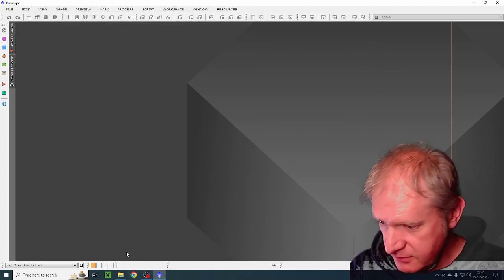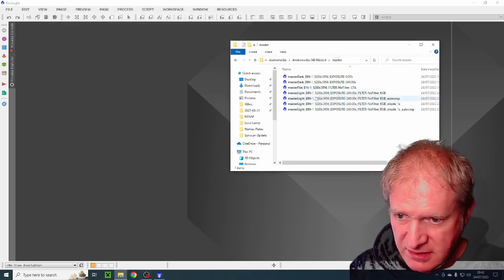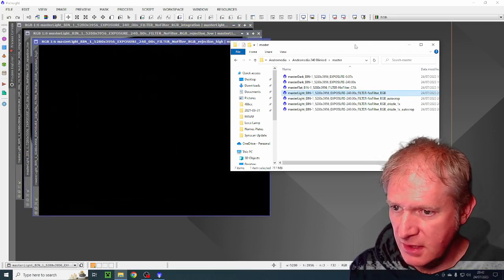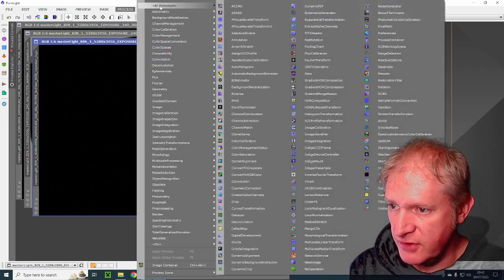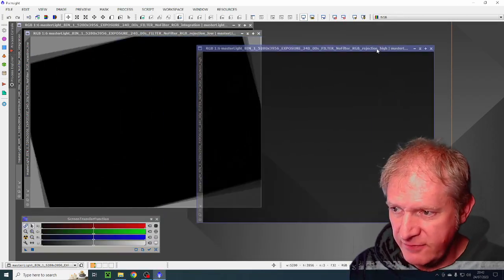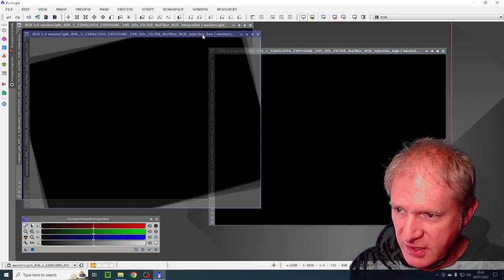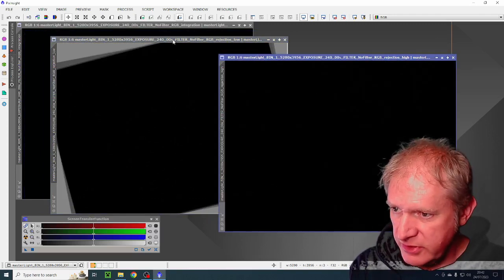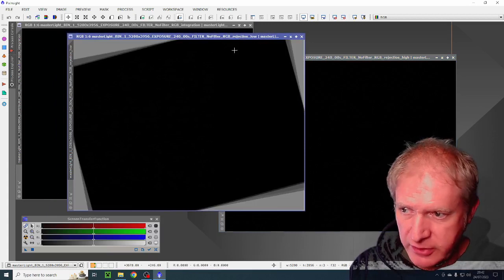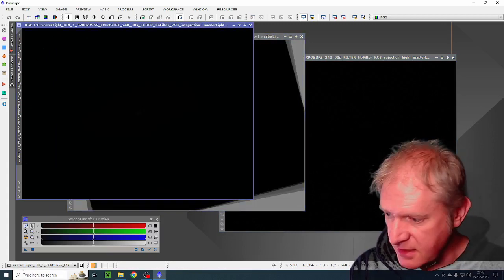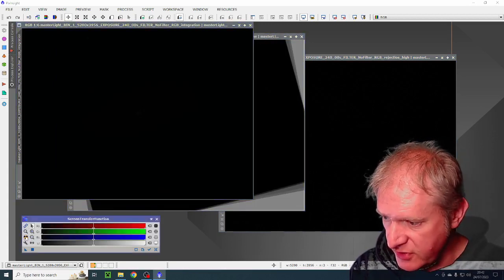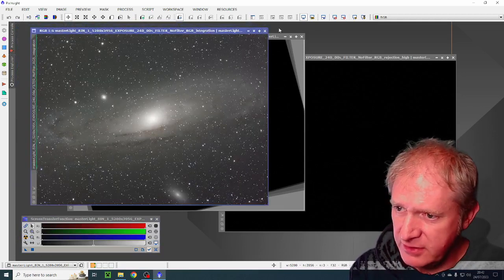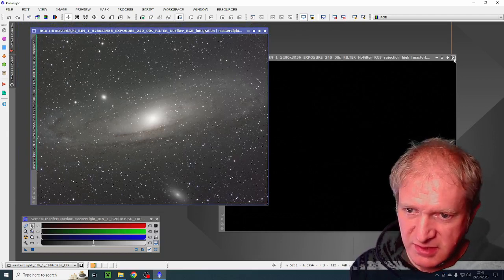So let's have a look at some of these. So I am just going to drag this. I'm going to go first of all for this one here, and then let's get a screen transfer function up. So we have 3 different files. One is the rejection. This one shows rejection low, and this one shows the master light. So I'll do a screen transfer function on that. And that's our master light file that we have here. We can just close these because we don't need those.